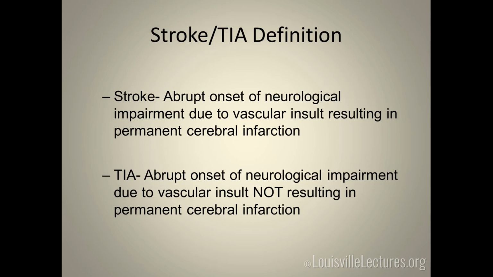So how do we define a stroke? Stroke and TIA as such, I consider them the same because both are a vascular phenomenon. It is an abrupt onset of focal neurologic deficit, but when the patient has damage to the brain which we see on imaging, we call it a stroke. Whether the patient's symptoms are resolved or not is secondary now. Initially, we used to define TIA as symptoms resolved in less than 24 hours, but now TIA is reversal of symptoms with no damage to the brain. Whereas with stroke, even if the patient has reversal, we diagnose them as stroke if there is damage to the brain, like when we do an MRI and find that.